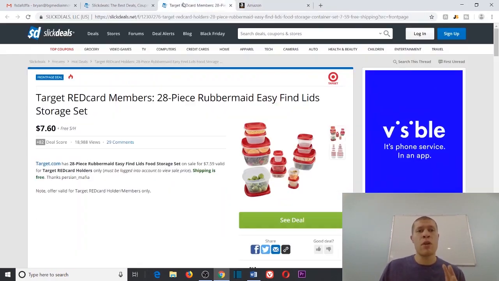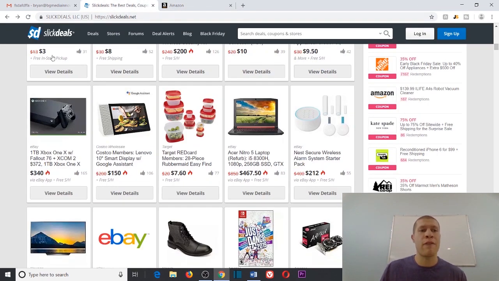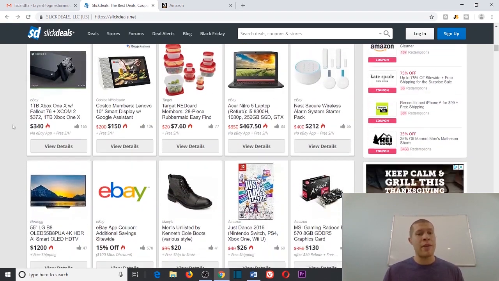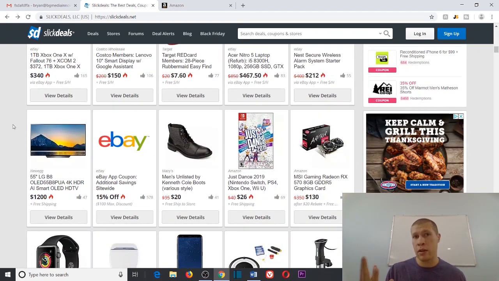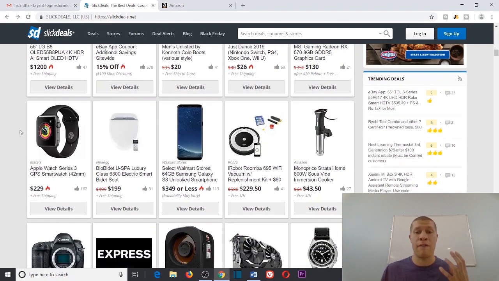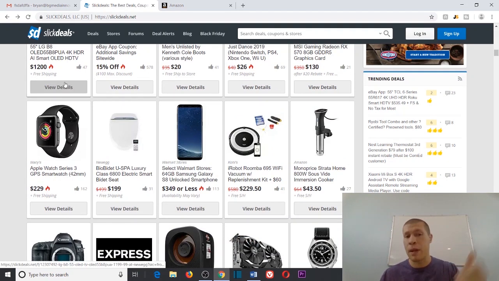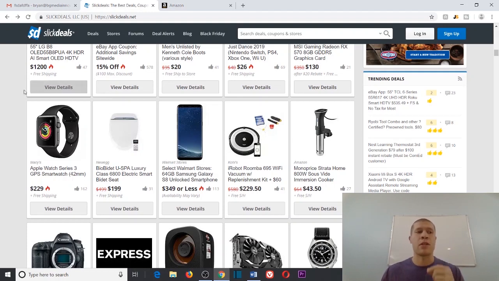So the key here with the bulk deal sites, like we touched on before, is there are different benefits and negatives with them. So you do have to do a little bit more searching on the bulk deal sites. Some of them are a little bit easier to use than others, and there are actually 5 other ones in my course that I'm going to touch on here in a second. But once you do find a great product, it does take you a little bit longer to find that, whereas on the coupon sites, you find them fairly quickly, but you have to keep doing it over and over again. On these bulk deal sites, it does take you a while to find a good product, but once you find that product, boom, you can buy 20 to 30 to 50 to 100 of them and flip them all very fast for a profit. So that's the benefits and drawbacks of the bulk deal sites.